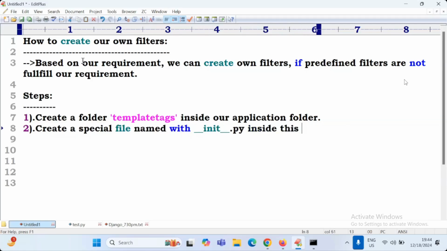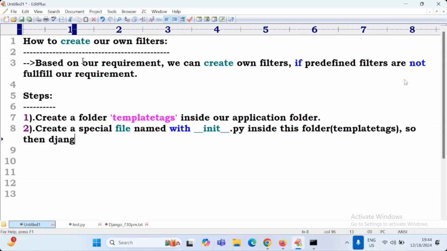Inside this folder, which folder? Templatetags folder. Then DJANGO will consider this folder as a Python package.